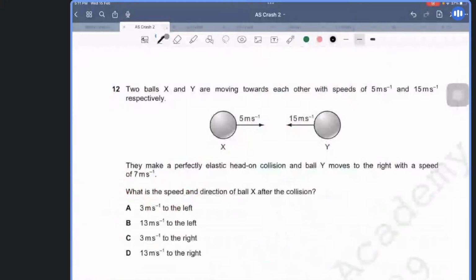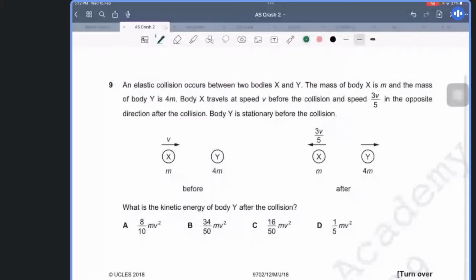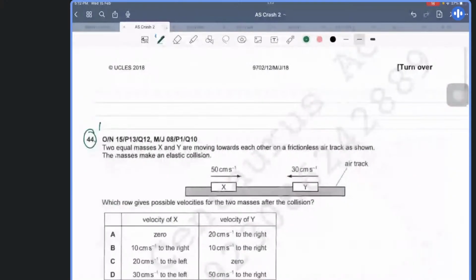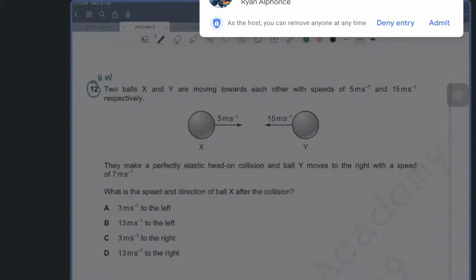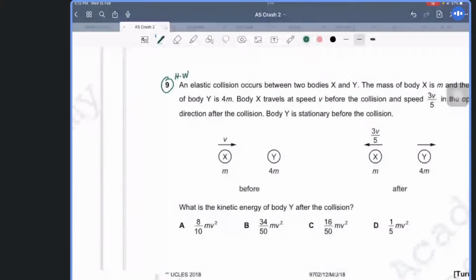Okay. So, this one is a very similar question like the first one we did. So, this will be your homework. And obviously, yeah, this will be homework. So these are like this one because these questions repeat a lot. So just do them. This is also your homework. I don't know if there was another question. Yeah, this one. Homework, please. Okay. And yeah. So 4 questions as homework, and then we're gonna go towards 2-dimensional momentum.